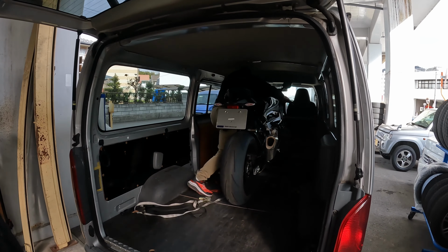So we finally got the bike offloaded. It's been sitting in the van. Just to give you a rundown of what I'm about to do, the first things we're going to do is install the tank protectors. After we install the tank protectors, we'll probably take care of getting rid of that ugly, hideous thing on the back of the bike that holds the license plate. It's definitely got to go.